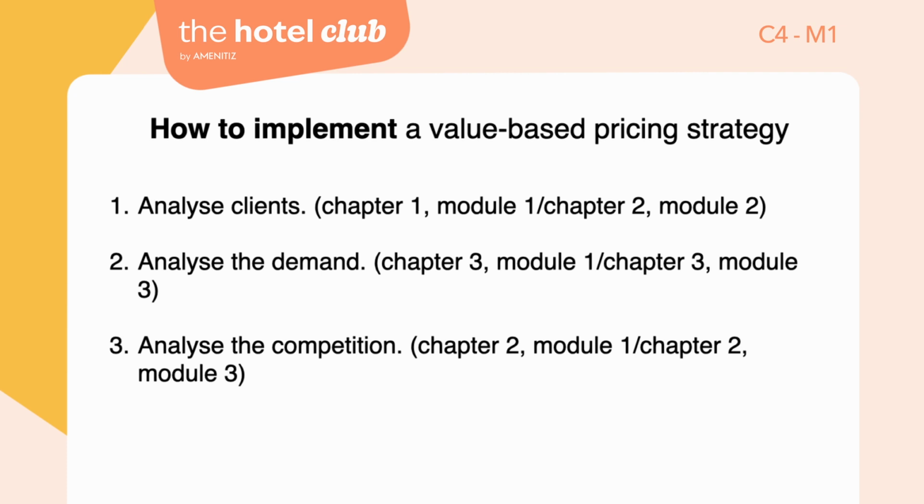So first of all, we're going to analyze customers. And remember, in chapter 1, module 1, we did segmentation and personas. And then in chapter 2, module 2, we worked on the perception that the personas might have of your hotel. Then we're going to do demand analysis. So in chapter 3, module 1, we did the demand curve. And then in chapter 3, module 3, we did the demand calendar. And then in analyzing the competition, remember in chapter 2, module 2, we did benchmarking, and in chapter 2, module 3, we did competitive intelligence.